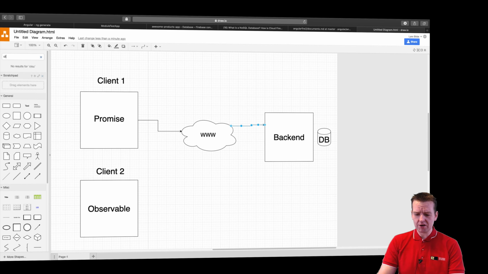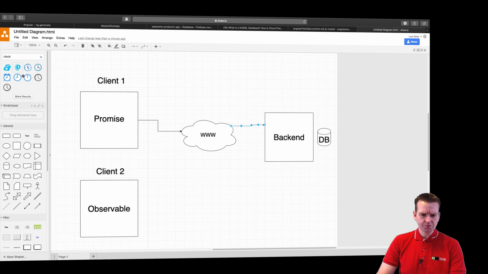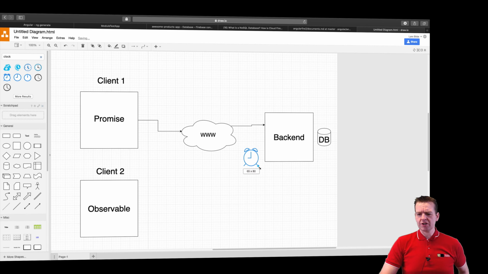Pretty much saying that now some time can pass by. Let's see if we have a clock right here. There we go. So now we don't know how much time will pass. So some time will go here, click, click, click, click, click, click. While this passes, you can still work here because you're doing an asynchronous call. So you can still work. You can click other stuff. You can do crazy things. You can do whatever you want.